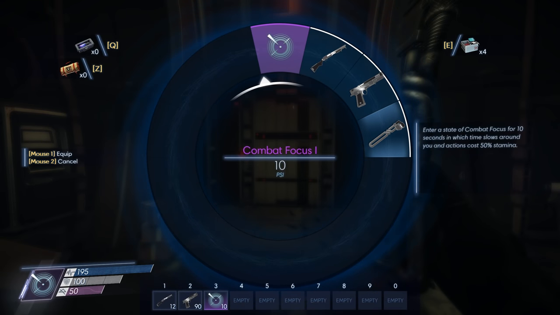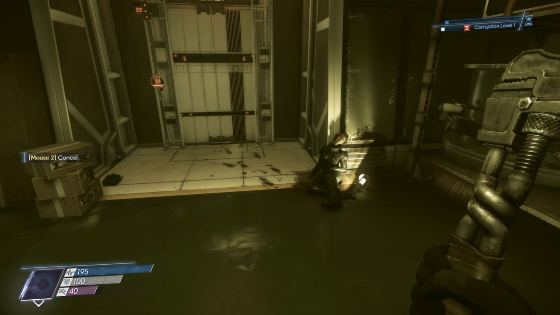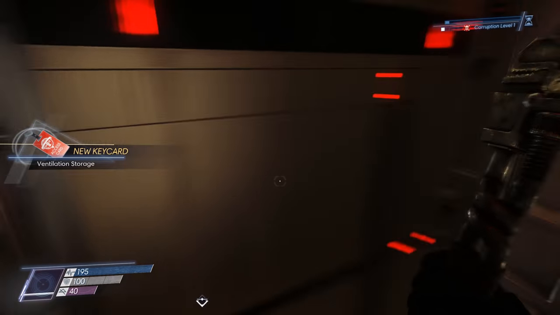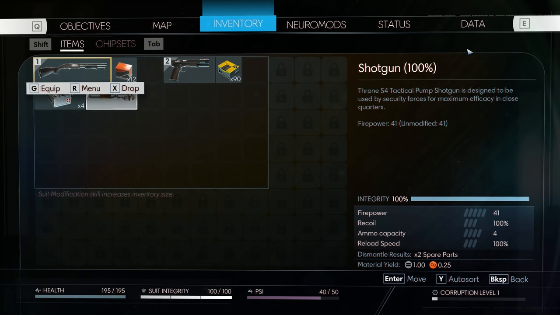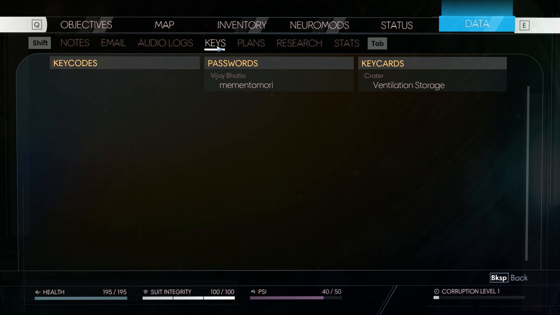And how do I activate that again? Ah, it's a psi power. Okay. So, yeah, it does use psi, even though it's not in the Typhon quest line? Ability line? Okay. Wait, keycard. The keycards carry between characters in the same run. Do they not carry across runs? They don't.